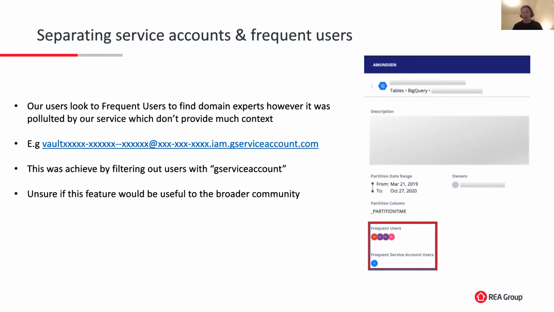We will be changing that to a role set base. That makes it a little bit clearer of what it is. But yeah, what we just did was filter that out. So if it has the G service account slug in it, it just gets filtered out into the second one. So yeah, if this is more useful, we can actually do that. We found it a little bit clearer, so they can still find the domain experts, but also know their service accounts using that as well. Cool. Next slide.